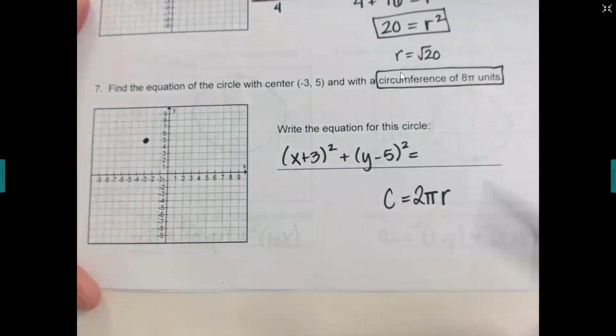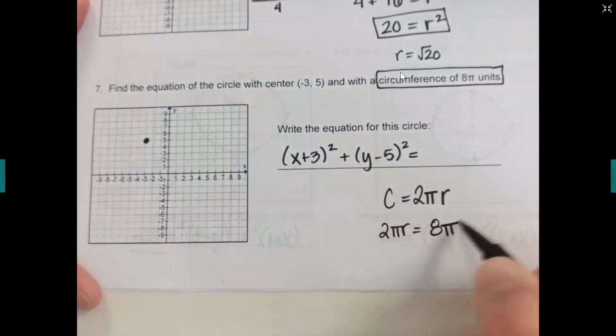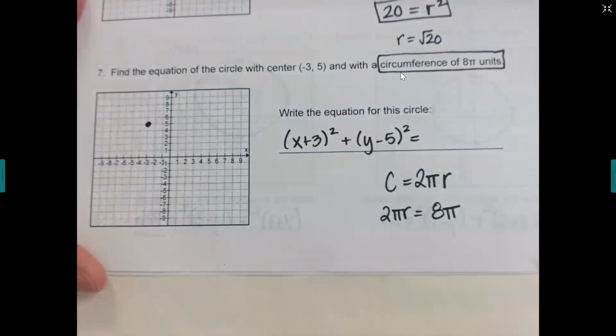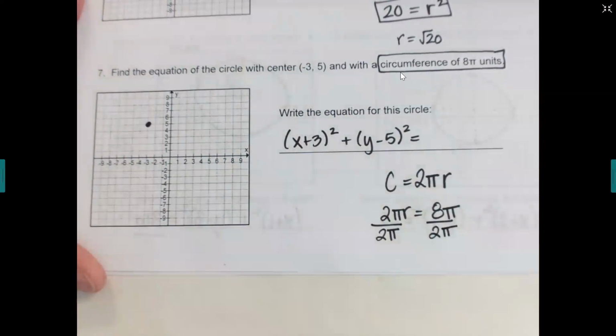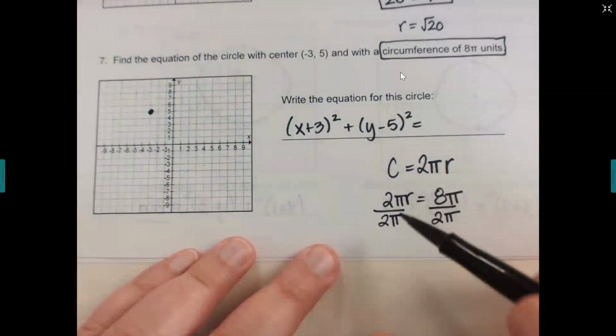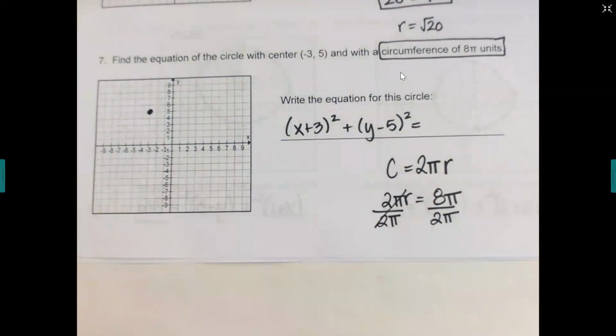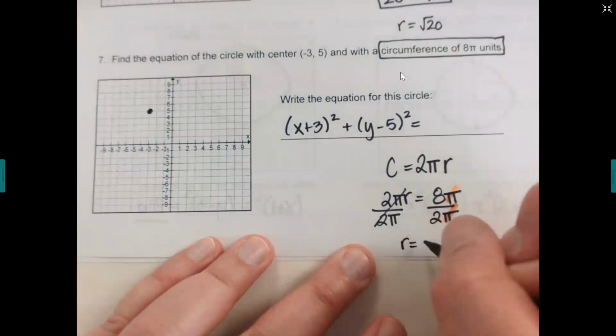solve for my r. So if 2 pi r is equal to 8 pi, how am I going to solve that? Divide by 2 pi. And then what's going to happen to the r? Then it's going to be alone, and I'll know my answer. Does that make sense? So circumference is 2 pi r, set it equal to 8 pi, and then divide by the 2 pi. What's my radius? 4. Now, will there still be a pi? No, because if there's one on top and one on bottom, those are going to cross out. So then from there, you'd have r equals 8 divided by 2, which is 4.